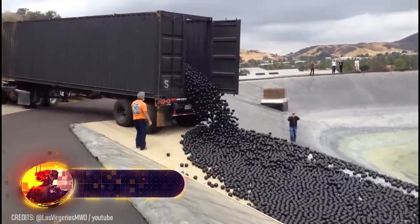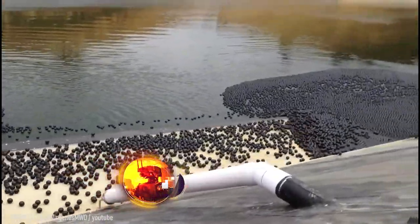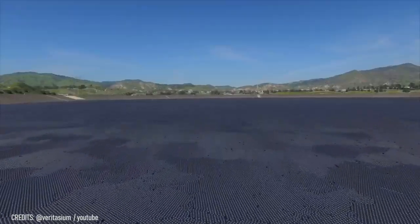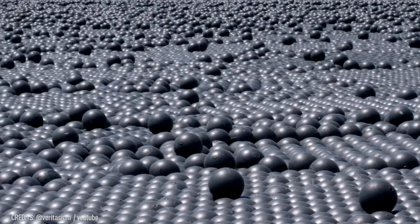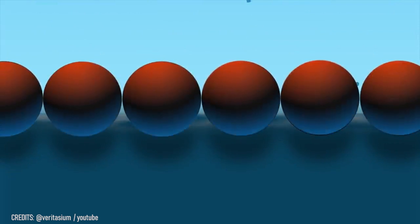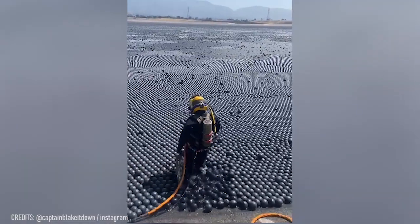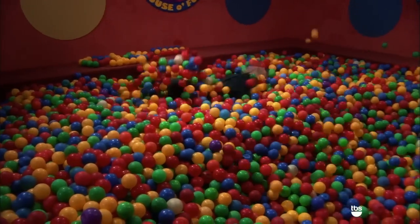This isn't a massive playground pool — it's 96 million shade balls protecting 300 million gallons of Los Angeles' reservoir from sunlight. The freshwater reservoir contains a fraction of salt water, and the combination of cleaning chemicals and sunlight turns it into a carcinogen. Filled with water, these 33-cent food-grade plastic balls act like double glazing. They absorb 80–90% of sunlight while the water remains cool. After five years of using these shade balls, they also solved the algae problem, and birds no longer defecate here. The water became so clean that they only had to resort to chlorine a handful of times. And you thought ball pools were just for fun?